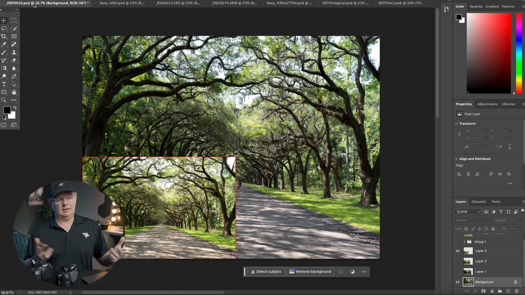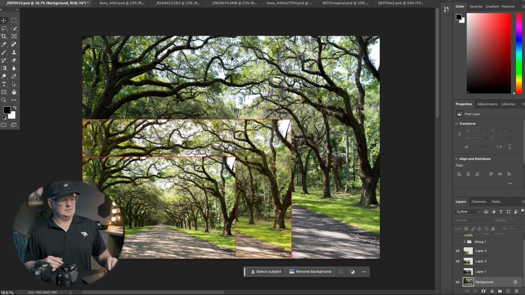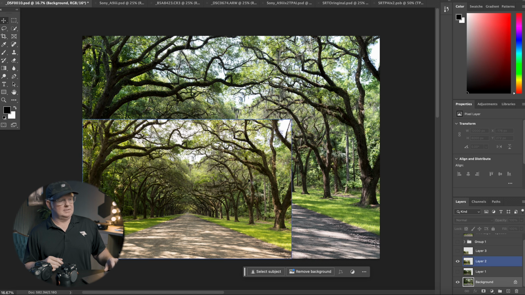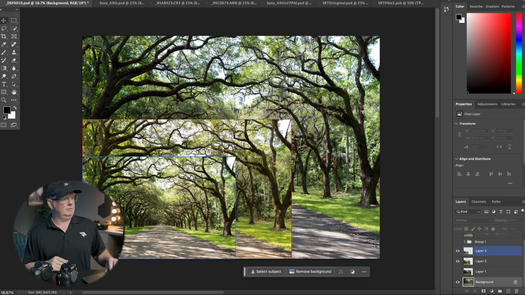And let's see how that relates to the 25 and the 100 megapixels. You can see right there, let me get rid of the Sony one. So this is 45 and then this is 102 behind it. So you can get a visual sense of what that is. And I'm going to put the A9 III back here, so 25 there.